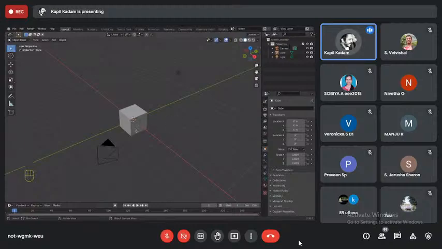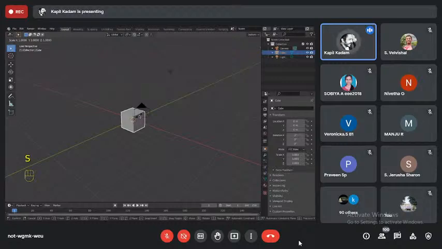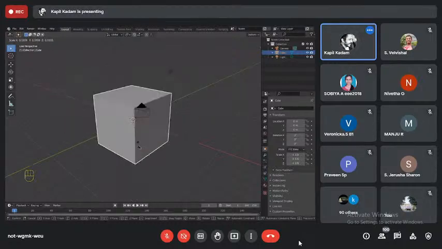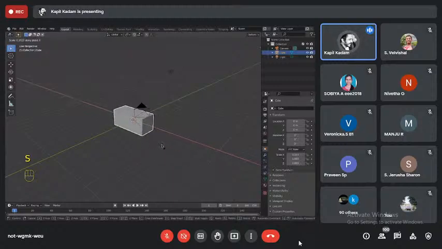Now we worked with the movement, the translation of the object. The next part is scaling. Like we used G for moving, I use S and move my mouse, and I can scale up or scale down. If I use it with S plus X, you can see that I can scale along the X axis.